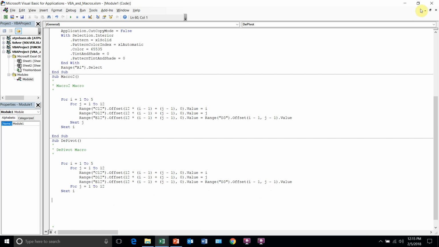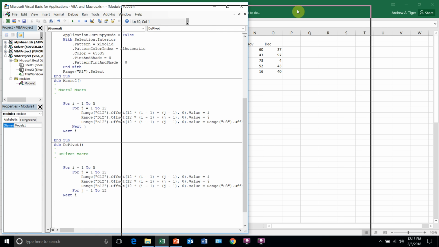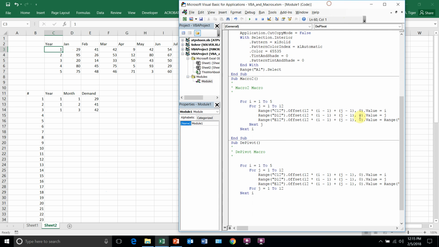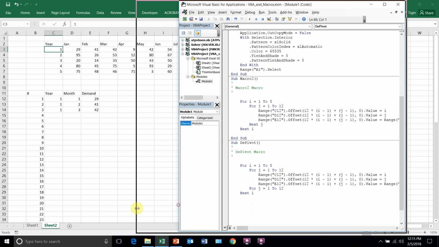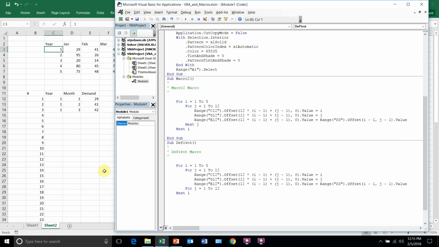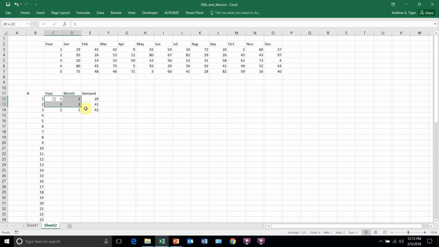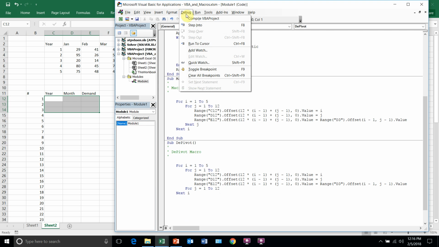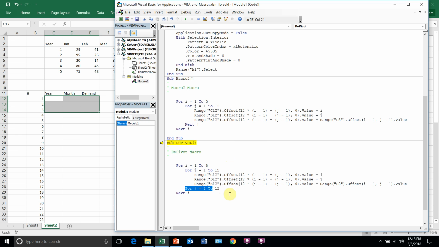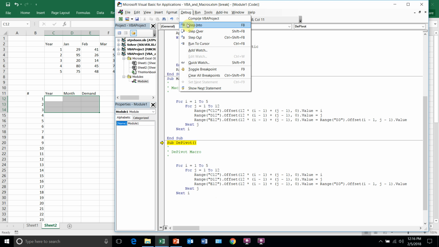So let's minimize this, or make this where you can see what was happening as we run through it. And I'll make sure you can see what we're doing. So let me clear this out so there's nothing there. And I'm just going to step into this code. Whoops, that was supposed to say next j. There. Sorry. Okay.